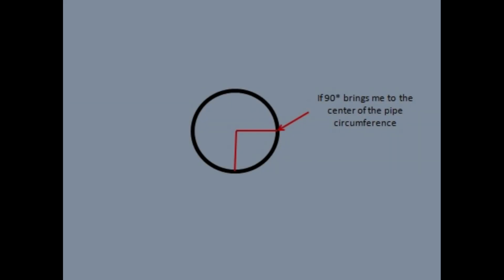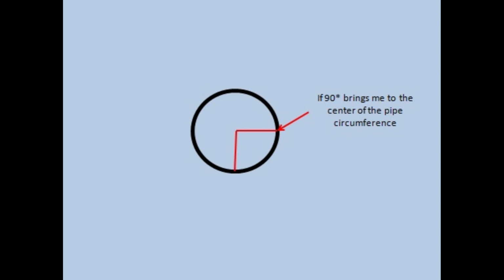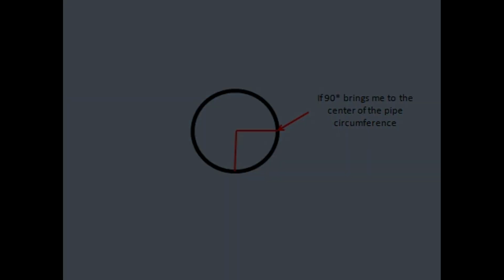So I hope you're ready and you have your high school geometry math hat on, because we're going to math the living crap out of this. Here you can see a cross section of a pipe. If you're starting at the bottom end and you go up 90 degrees, then you know at 90 degrees that's the center of your pipe.